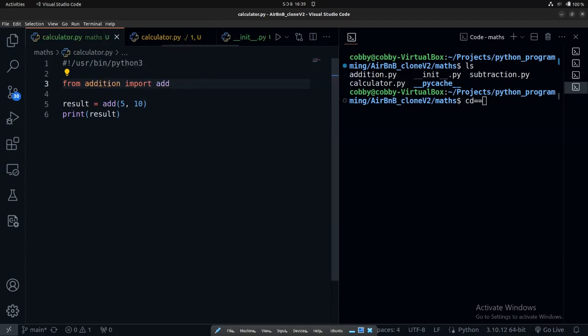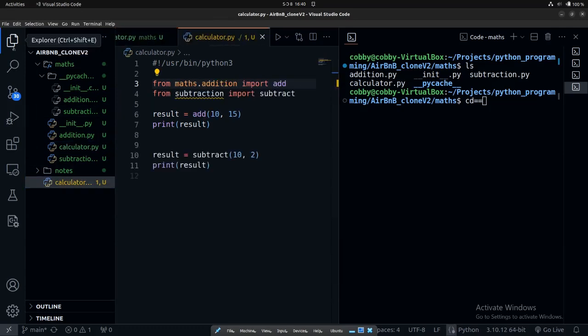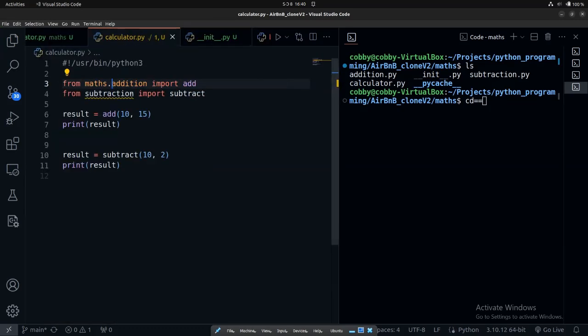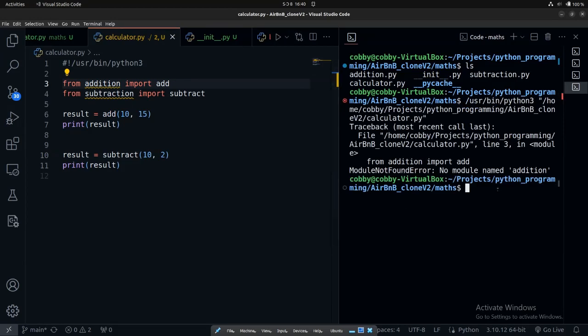So you cannot just go and stand anywhere and say cd into projects, because this is the relative path. It will not work. They will tell you module not found. Supposing we are outside the package and we import the module without specifying the package, so we do not provide the absolute path, and then we run this program. It gives us an error: no module named addition.